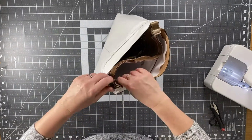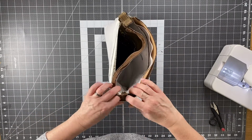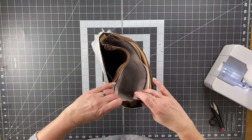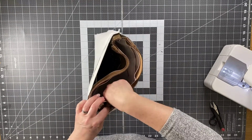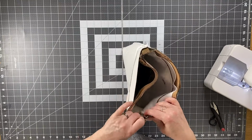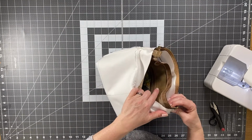Okay, make sure that the zipper is inside. Make sure that your connectors have the D-ring pointing down towards the bottom of the bag. And the first thing that we will do, so you're going to have to kind of crumple the exterior inside the lining.